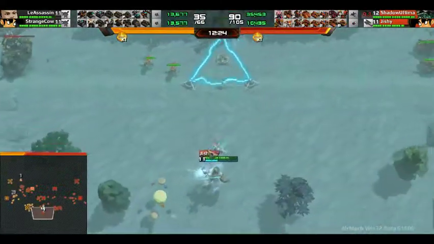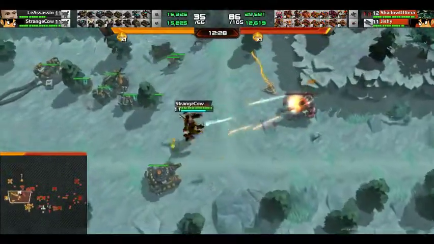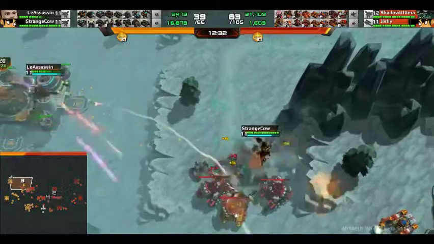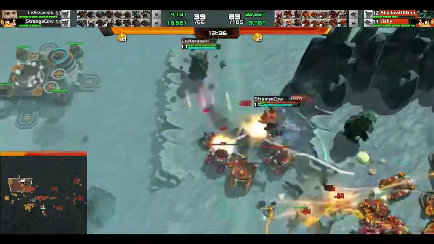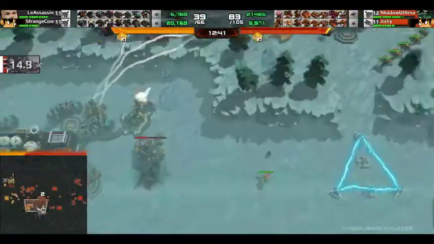Does get it. Not sure what Jishy is doing down here. But yeah, this Goliath does get picked off by StrangeCow, and the Seeker going down as well. Where are the red team? Yeah, I feel like they've lost quite a bit here. The red team members doing something else here. Right? Maybe they were doing a push or something.